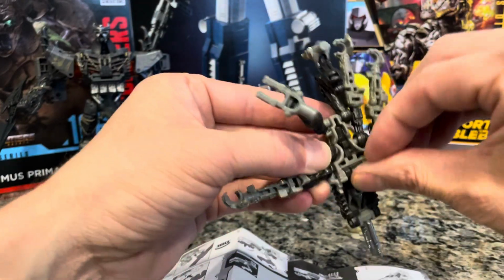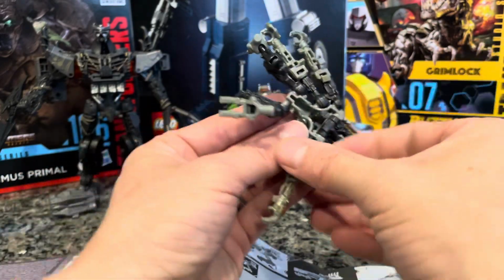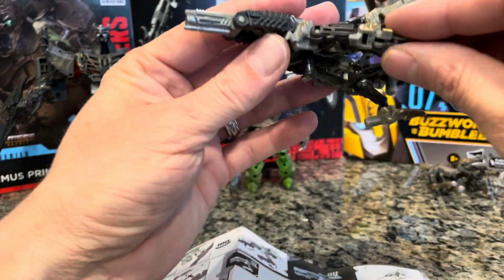Oh, this little thing comes out, because this has got to go in the hand. I don't have, like, good fingernails. Okay. Listen, Freezer didn't fall apart that much, okay? That's not cool, buddy.